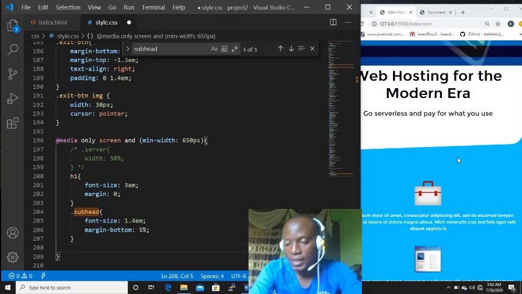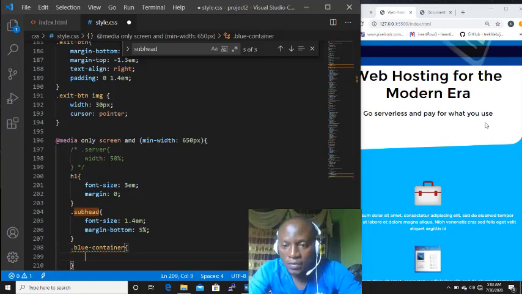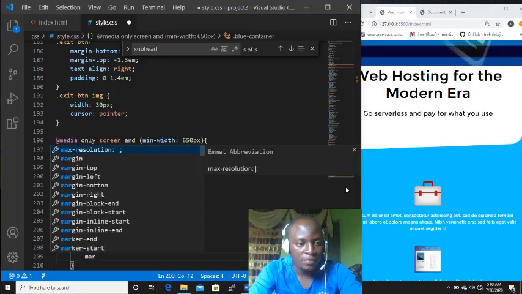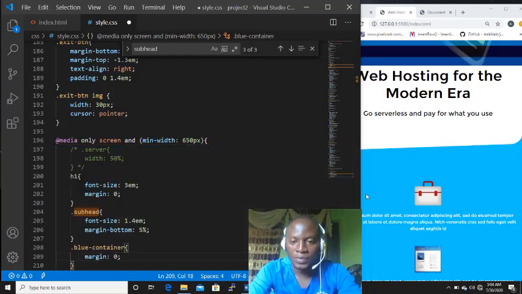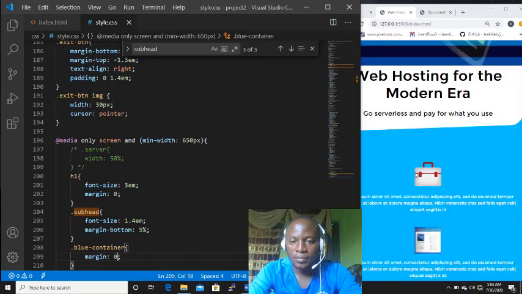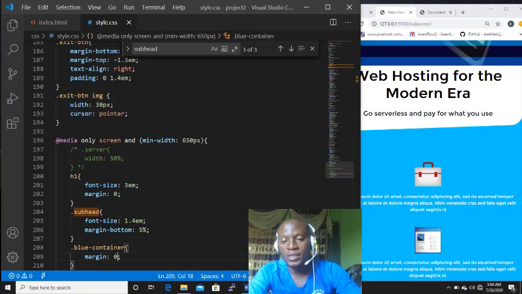Okay, so how do I want this blue container to look in this kind of viewport? Well, that is where I will now restyle the blue container. So what would change in the blue container? I think if you observe very well, the margin needs to be 0, and let us see what we have. So margin 0, and I will hit Ctrl S to save. Just observe the difference. Ctrl S. Okay, not much of a big difference. But what about the width of the picture here? Initially, what is the size of this picture's width?